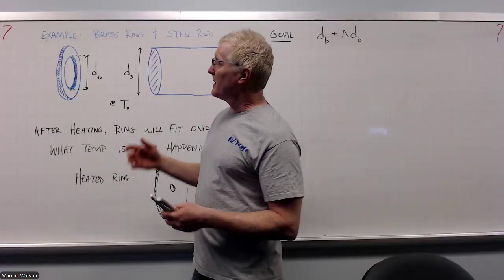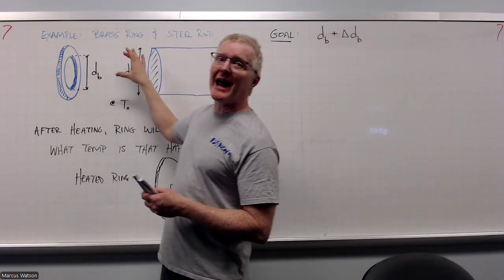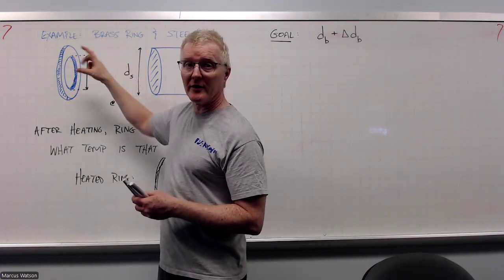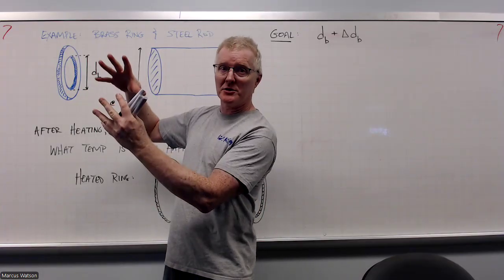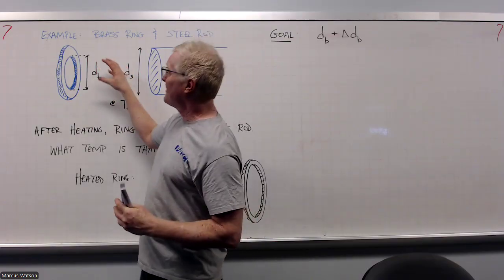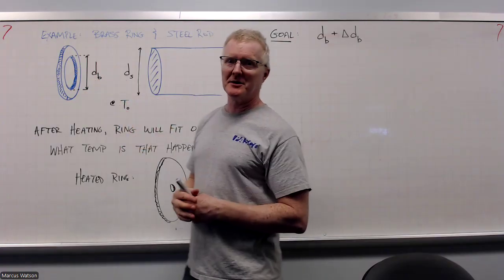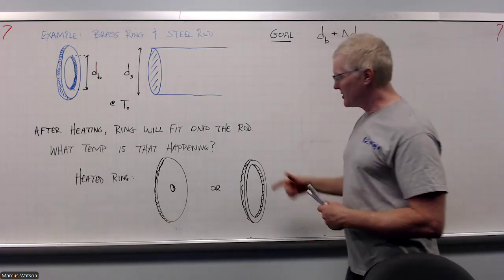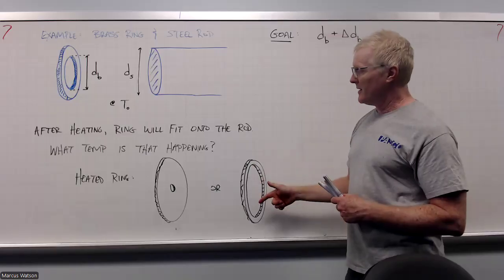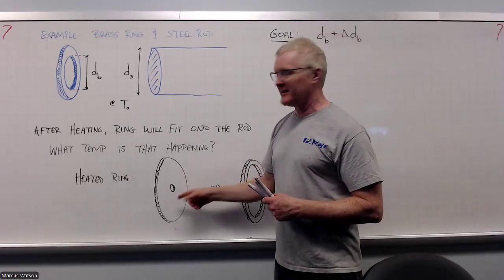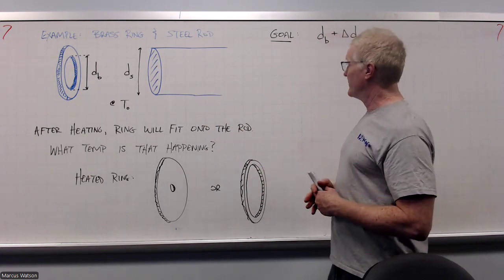Another way to think about it, if I consider the piece that I cut out of this ring in order to make the hole here, and then I heated that thing up, wouldn't that get larger? Well, okay, if I put that back into the ring and then I heated them both up, wouldn't they both get larger? So those are ways to think about what's going on. It turns out that's the situation with the heated ring. You get the larger opening rather than the expanded material. Okay, so just thinking about what's going on here.